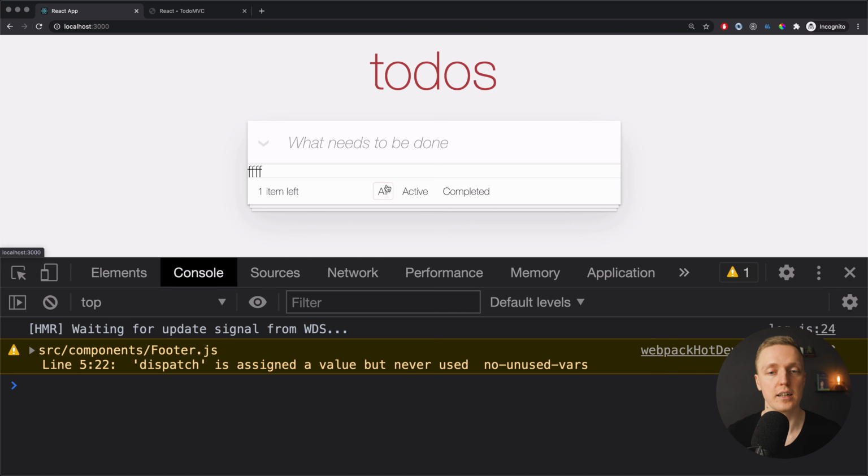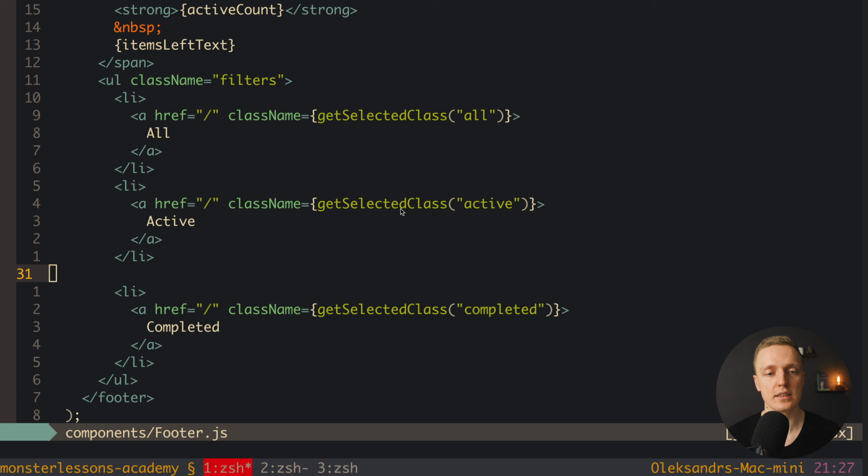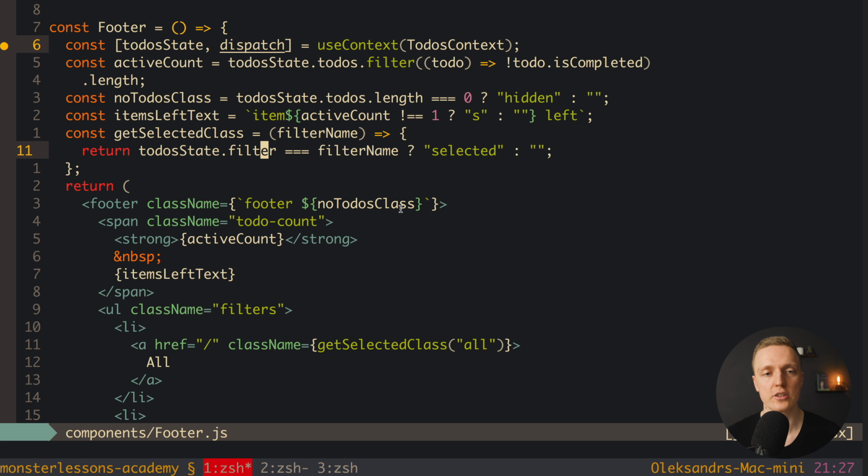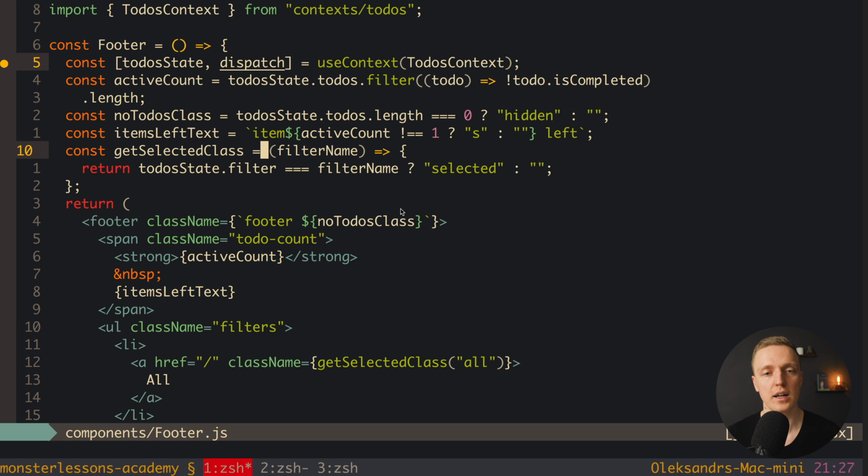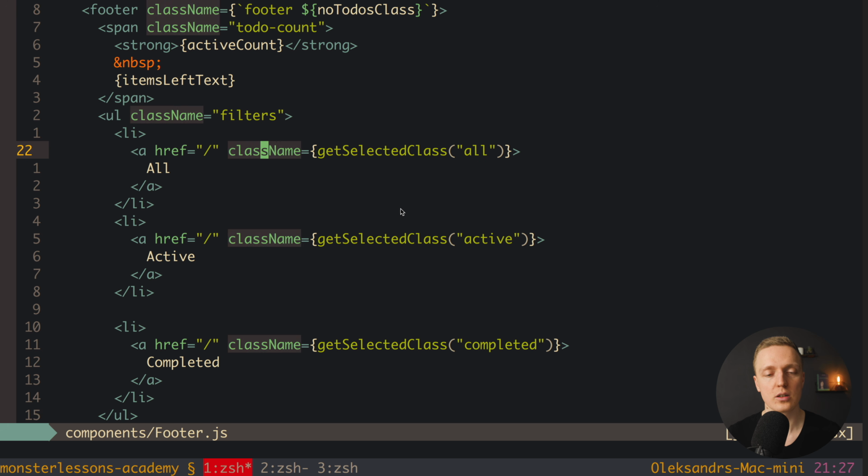This is why we have here border. And what is really nice, here we have this function, which actually means that each time when to-do state filter changes, this function will be automatically called because the component will be re-rendered, and this code will recalculate the active class. The next thing that we need to do is implement our click event.